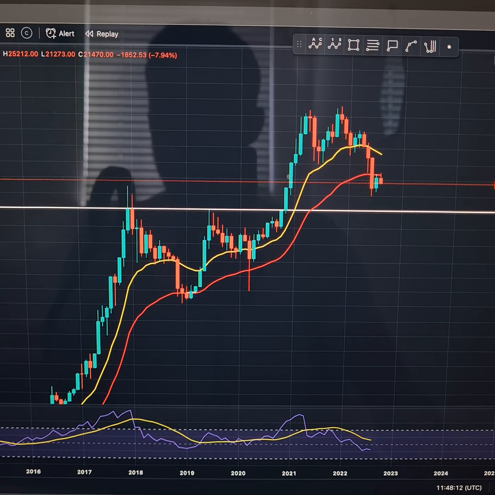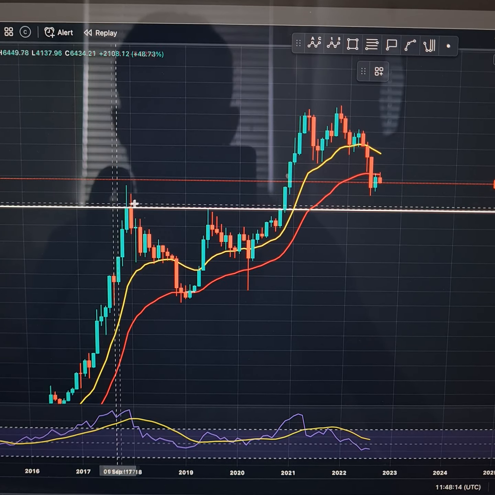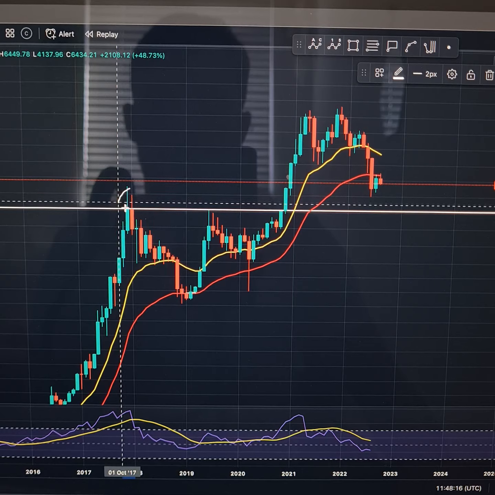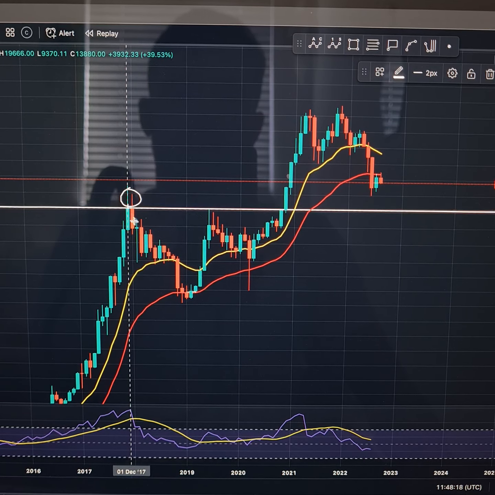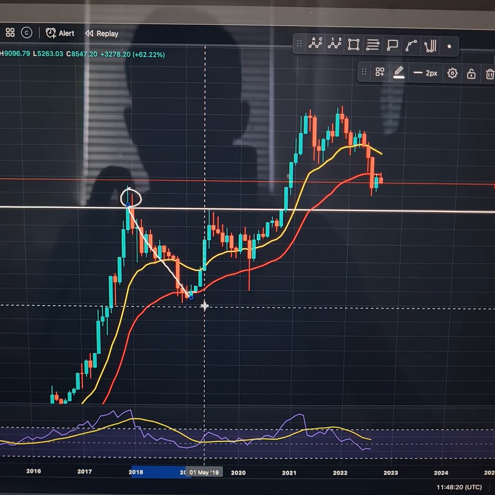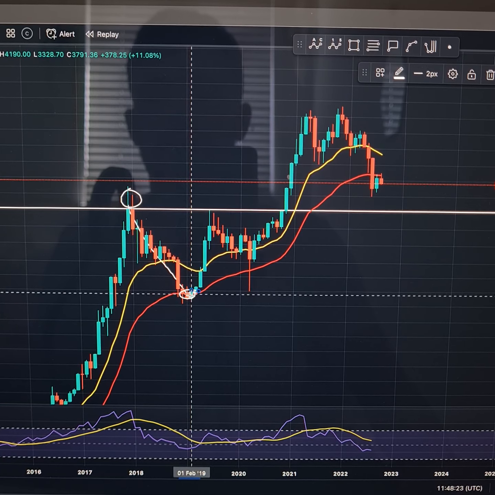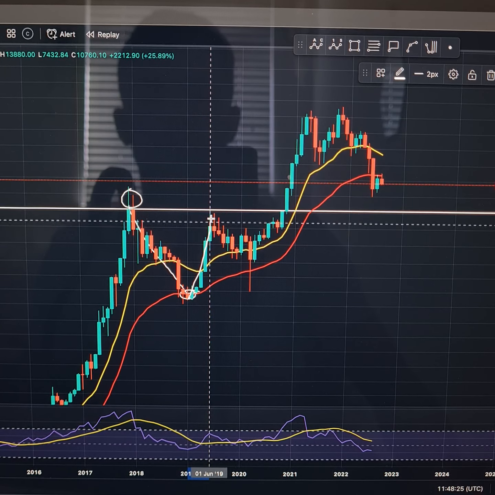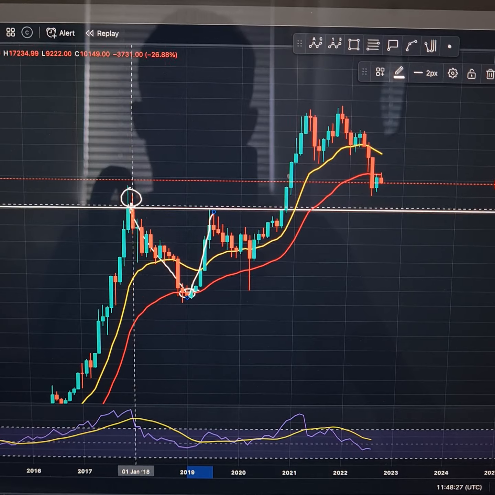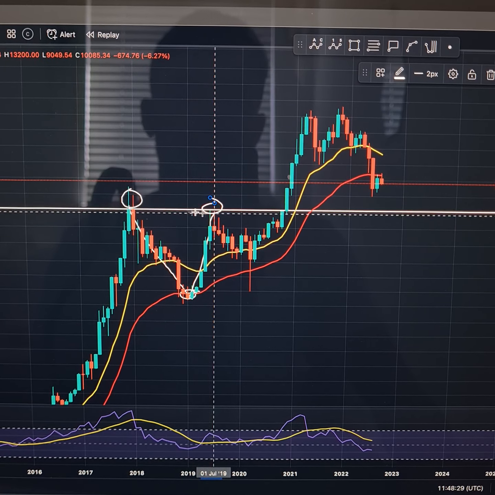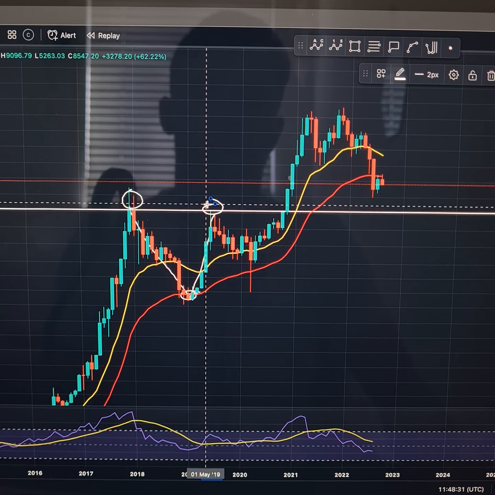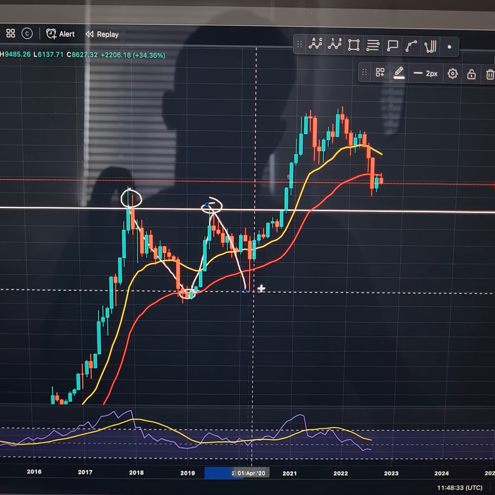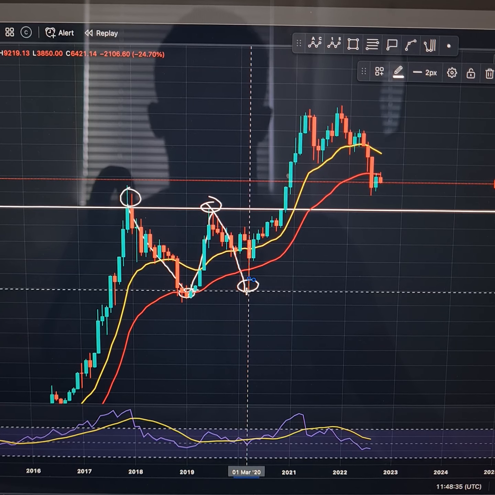Now, from the 2017 to 2018 bull run high, up here with the closes and these wicks, you can see that you came back down for support in a bear market, and you found support on the red 55. Then you had a bounce off that 55 back up to this resistance, and got rejected once again. So you ran into resistance two times here, and that's when you came back in for another larger wave down, a massive capitulation within the Corona dump.